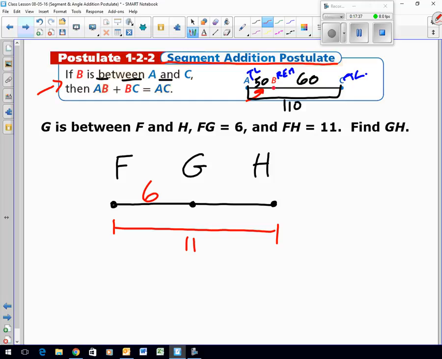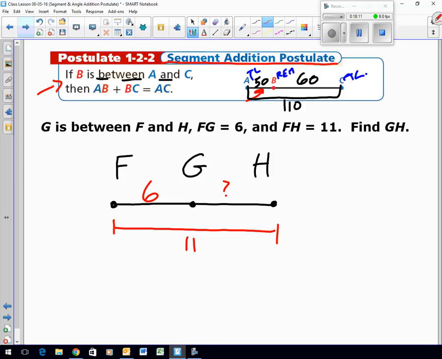So you can do one of two things where it says find G to H. First thing you can do, put a question mark. Second thing you can do, put an X. What kind of people are y'all? X people or question mark? Don't put question mark X, okay? We'll just put that for now. When I put in the equation, I'll do it the right way, okay? You'll see how this is the same problem asked a different way, right?